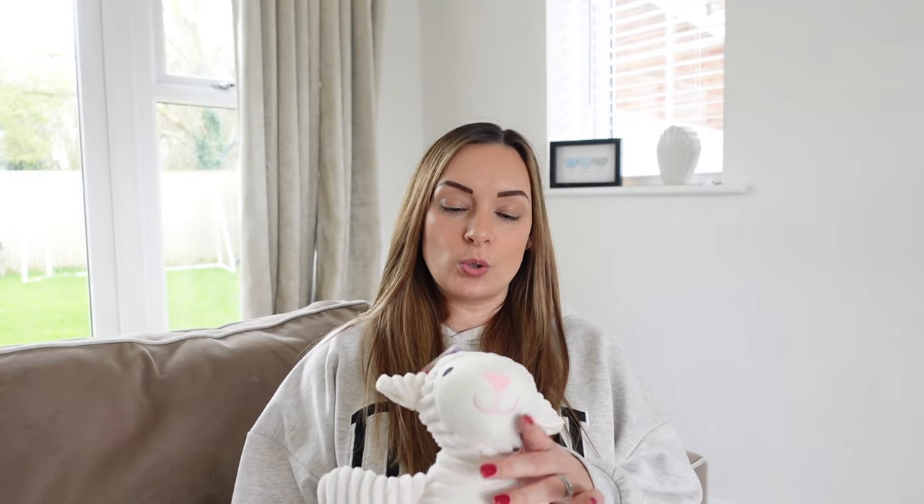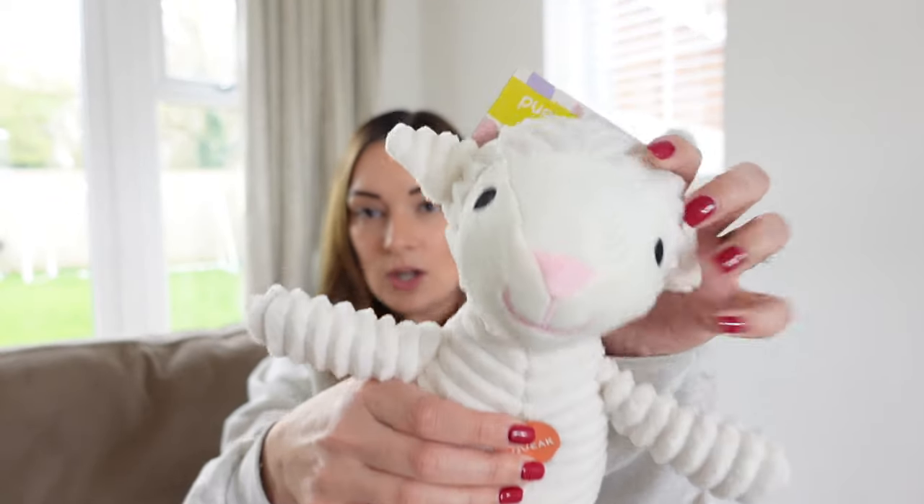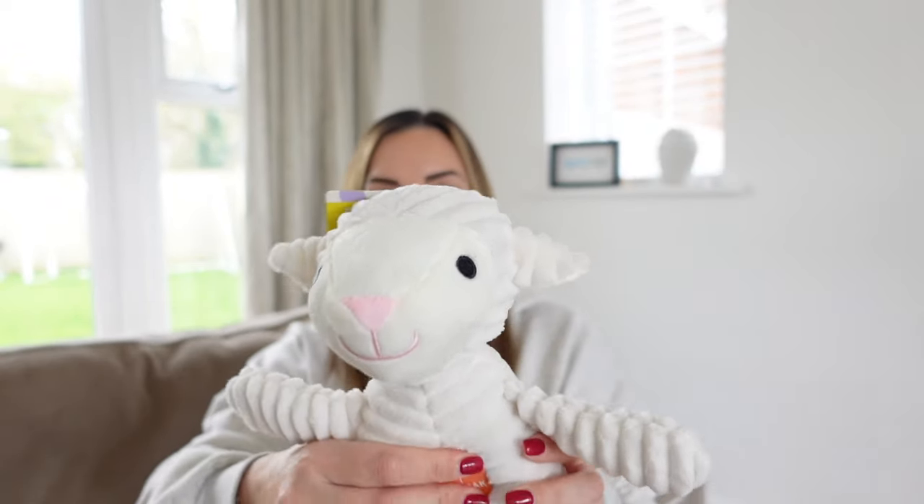Next up, I've got a dog toy. I love having a little girl dog because I can get away with getting her the cuter items. This was a 'Hoppy Easter' Easter Cuddle Friend — £4.00 for this. It's got a little squeaker. It's a little lamb and she will absolutely love this. I've been dying to give this to her.